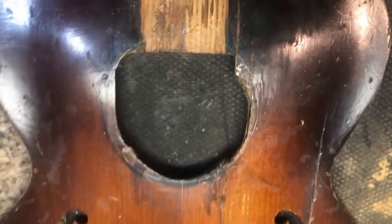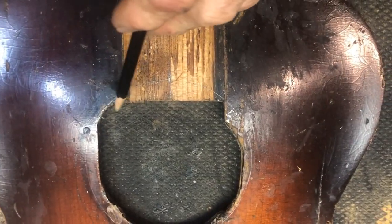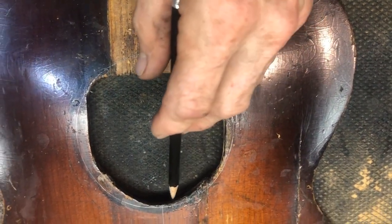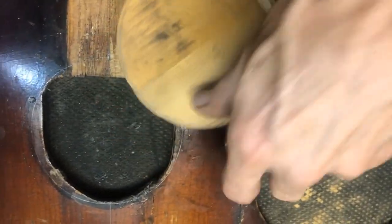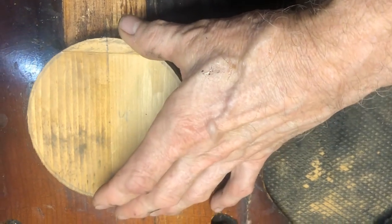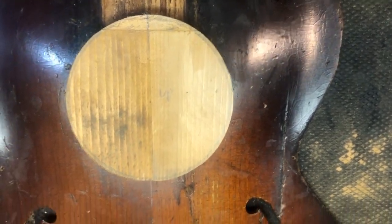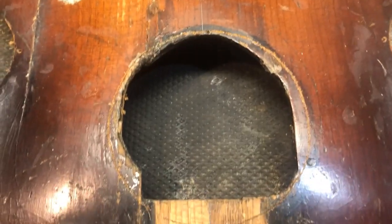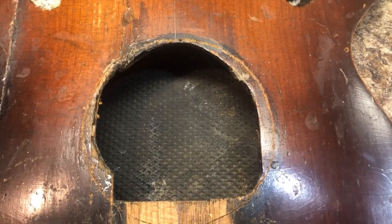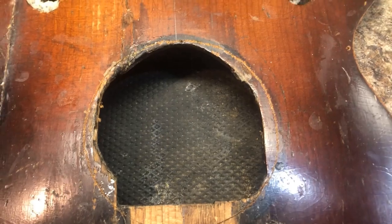Alrighty. I've got this circle centered and drawn here to take in all the globules that Mary cut out. Here's the center, pretty damn good. I want to double check it, but all right, that looks pretty good. Okay then, moving onward. Get that marked out. Now I'm going to employ my Fordham shaft with a sanding disc on it.